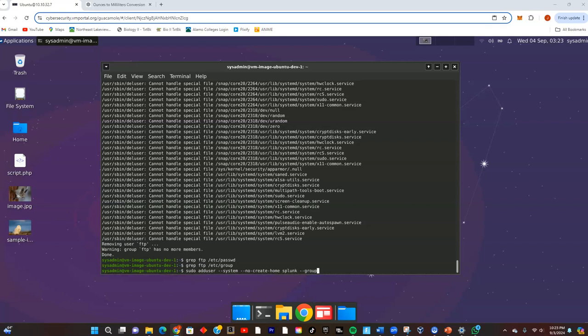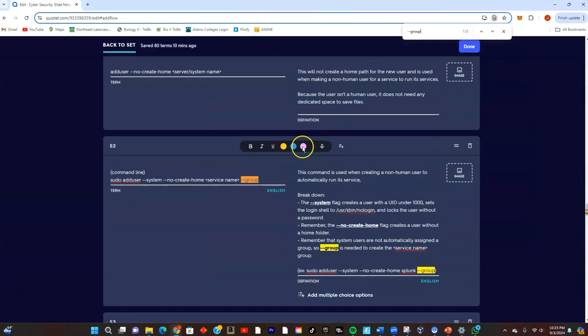We're creating a group. I guess its group name is going to be Splunk, because if we remember, system users are not automatically assigned a group, so the --group flag is needed to create the service name for the group.